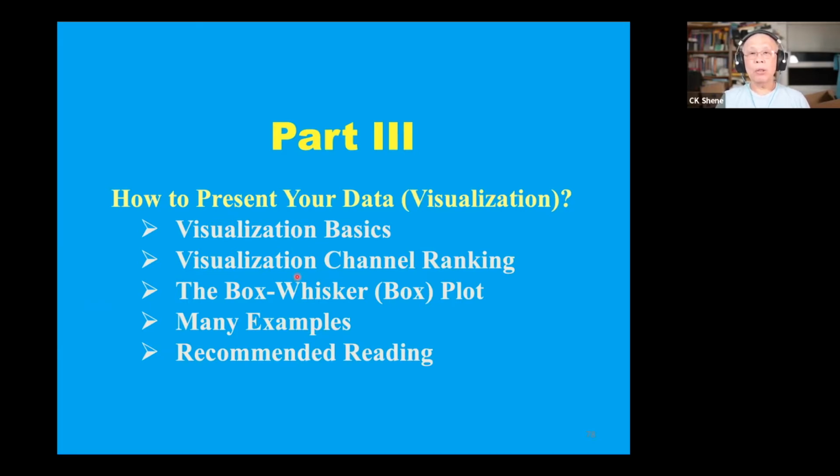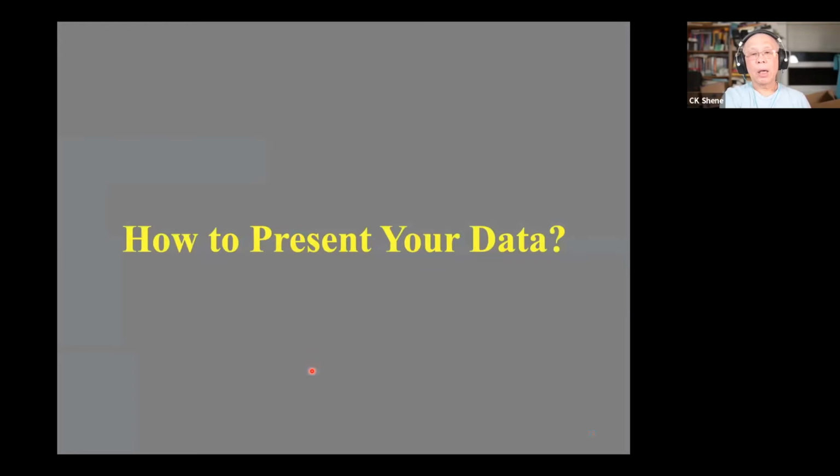So to make sure you know how to present the data, we need to talk about visualization channel ranking. And then finally, we'll introduce the Box-Whisker or box plot. We will illustrate this part with many examples. And finally, there are 3 recommended books. They are not academic textbooks. So this part is how to present your data.